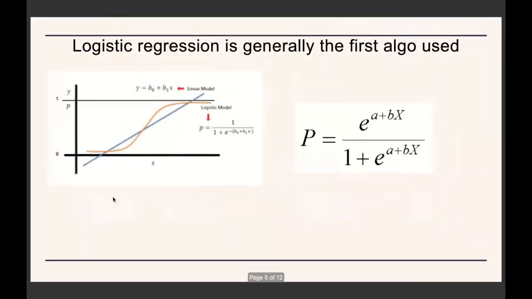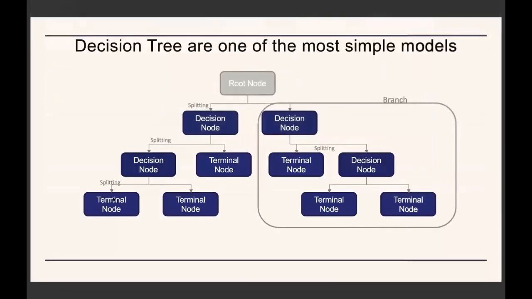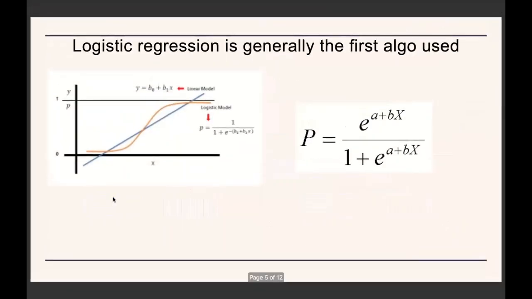Now, if I take a step back, logistic regression is generally the very first algorithm which we test or which we try to build upon. It is followed by the decision tree algorithm. Generally as a benchmark, we test our solutions on these two algorithms. Decision trees are prone to overfitting. We will discuss how we can tackle overfitting in a while. Logistic regression, on the other hand, does not suffer from such a big issue, but it can still overfit.